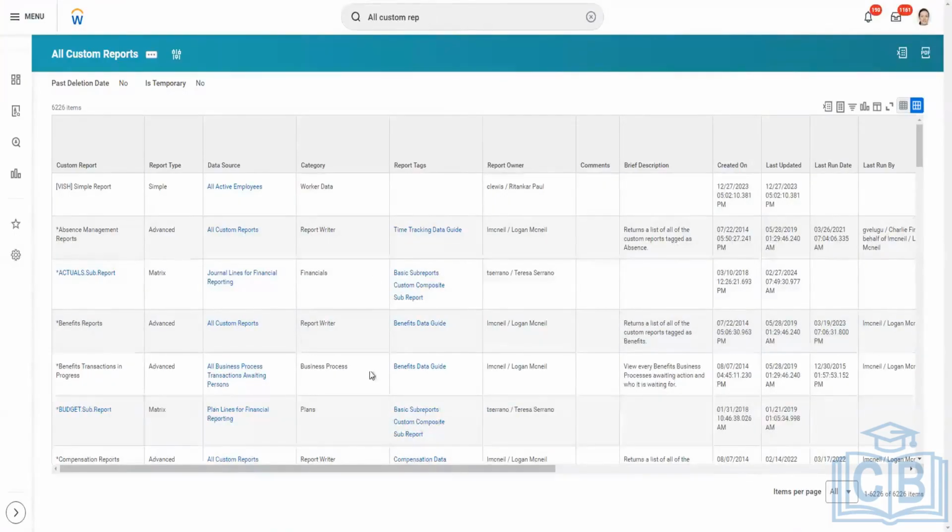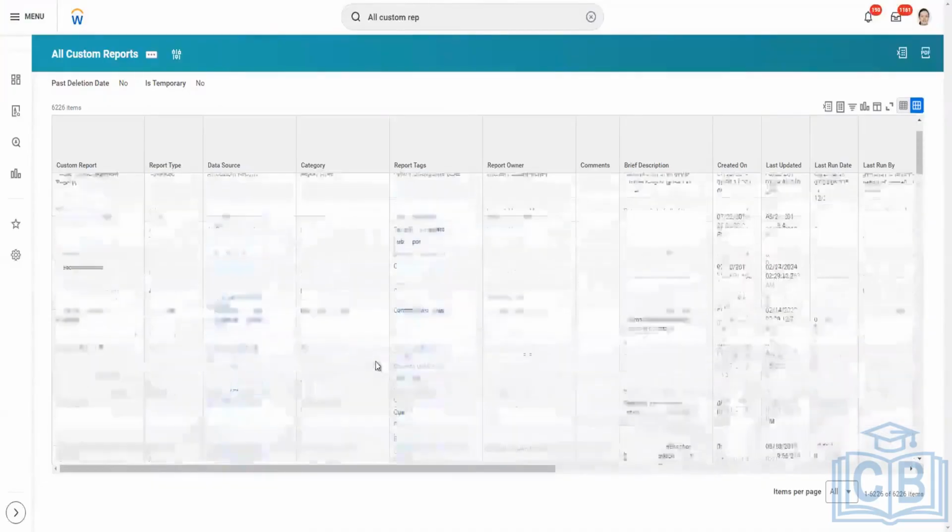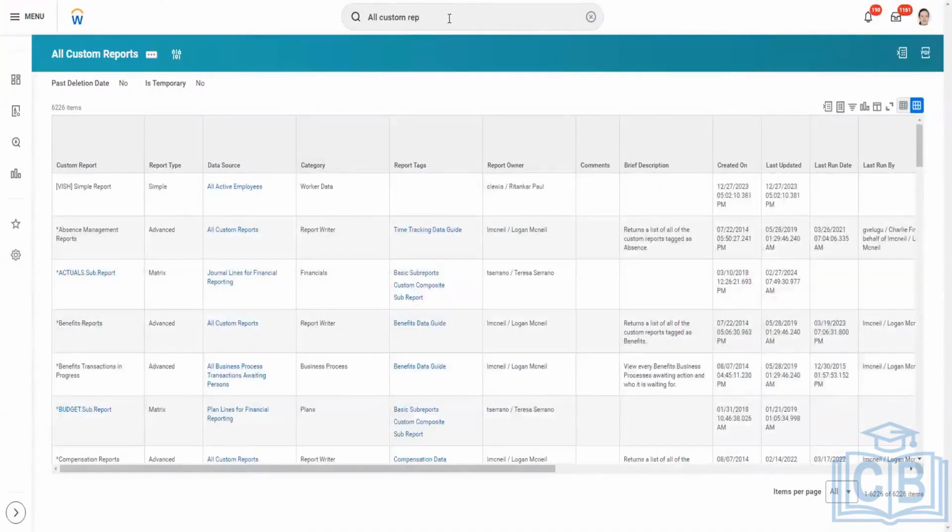You can explore. This will be another activity. Explore the All Custom Reports task and remember what exactly this is showing. You are not taking any actions here. Instead, you will be able to see the details of all the custom reports.